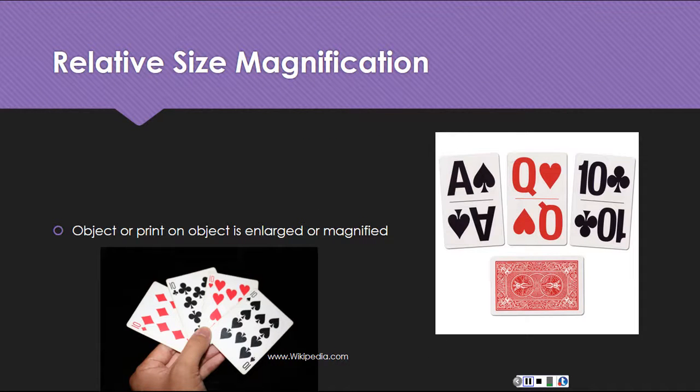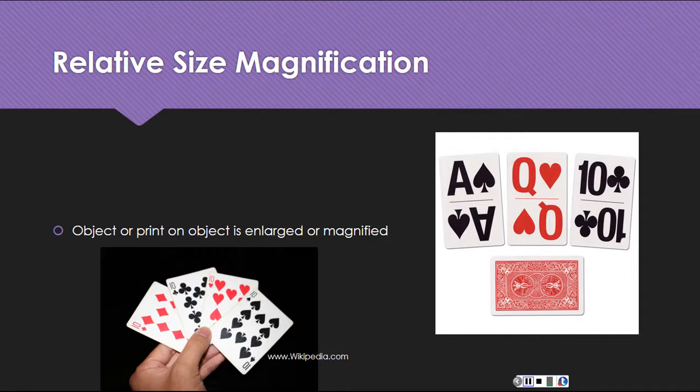Relative size magnification is probably one of the most common non-optical approaches to giving patients magnification. You'll hear about the large print Reader's Digest, or if you go to Bed Bath & Beyond, they sell telephones that have those jumbo buttons on them. We also use large print playing cards. What you're doing with relative size magnification is you're just manufacturing something new that has a larger image size.